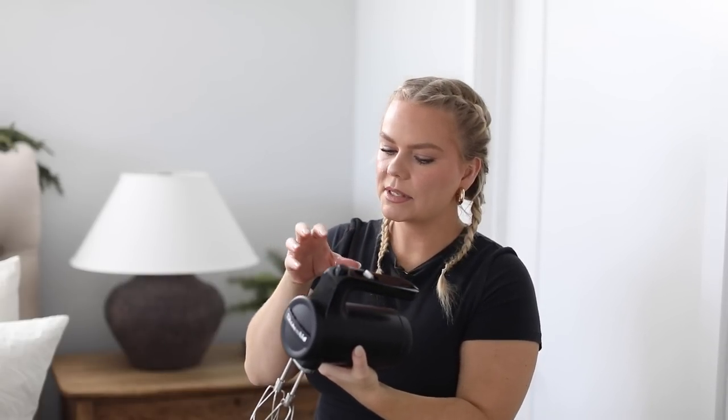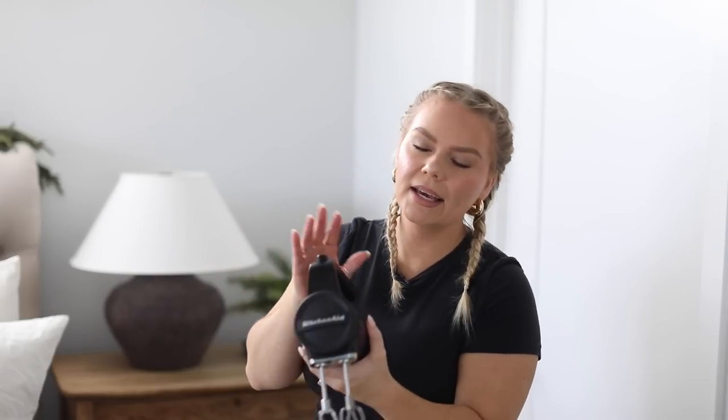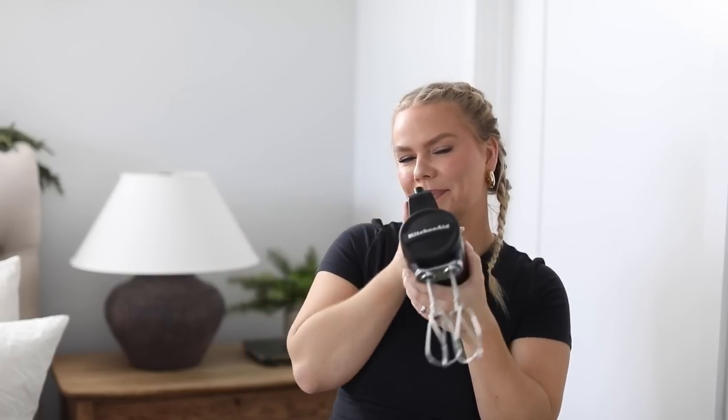This little handheld cordless mixer has changed my life. I remember being a kid making cookie dough and getting tangled up in the cord — this thing is so awesome. It's cordless and handheld, so you can be on one end of the kitchen and walk back to the other side freely. It's super high quality and a great kitchen item. It comes in a lot of different colors — matte black, shiny, white, blue, red. It's just great.